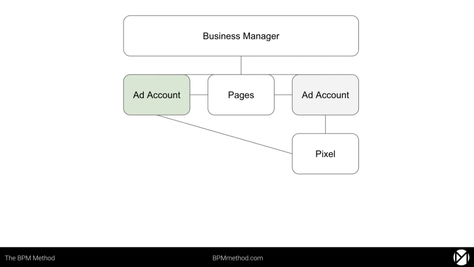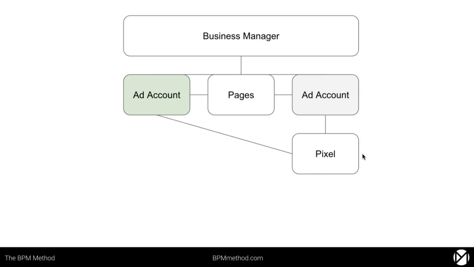I set up two ad accounts. Ad account one contains the pixel. A pixel cannot exist without an ad account. But with ad account one, which contains my pixel, that ad account is not the one that I'm using to run the bulk of my ads on. I set up a second ad account which has its own pixel, but that's not the pixel I'm using to collect all my data. I'm using the pixel from ad account one. So ad account one here is being created. There's a pixel. I share that pixel to ad account two and I install that pixel on my website.